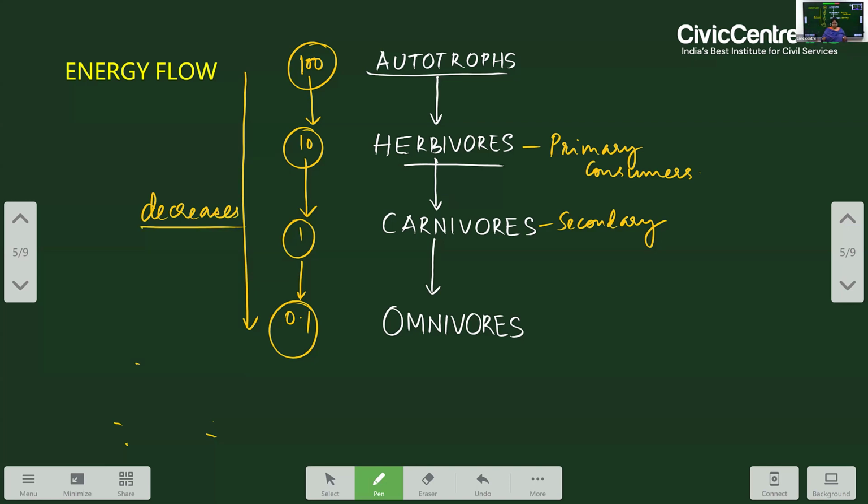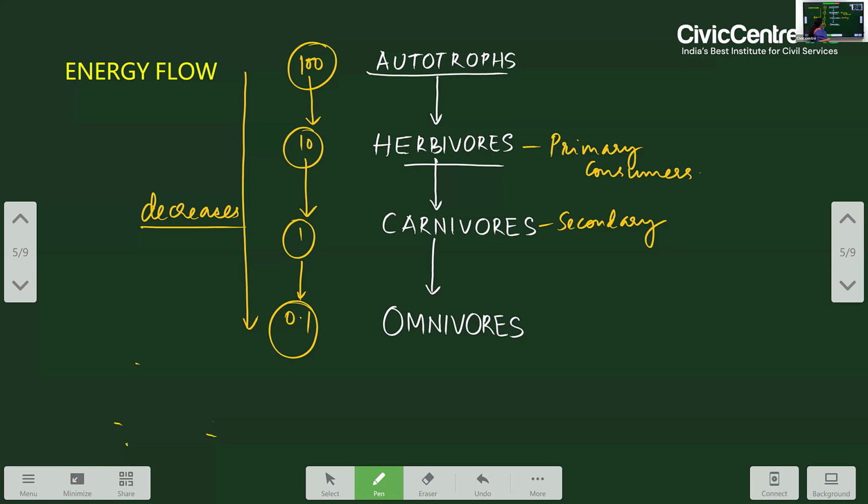Now here we actually have a misconception. When we discuss the higher animals in an energy flow, we assume that the energy levels are higher in the higher animals. Why does this happen? Because we imagine the animals at the apex level, or human beings, to be stronger, having a huge structure, and the consumption of food and the sources of food are multiple. And hence we think the energy levels are more in the omnivorous or the apex level.